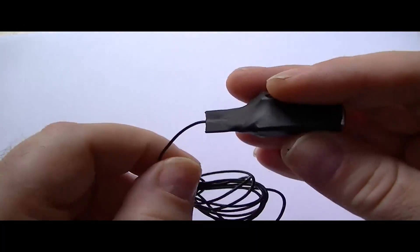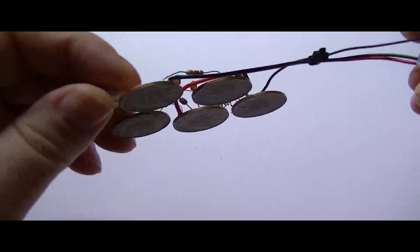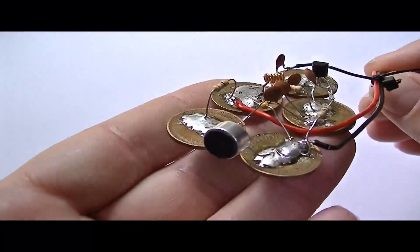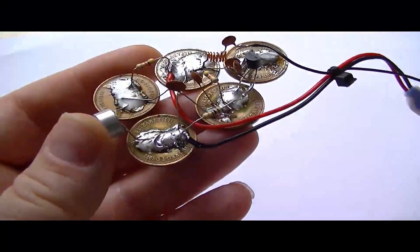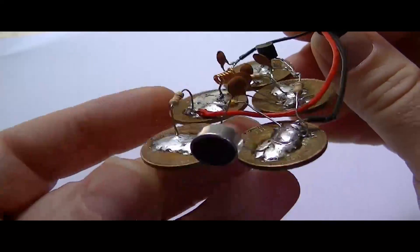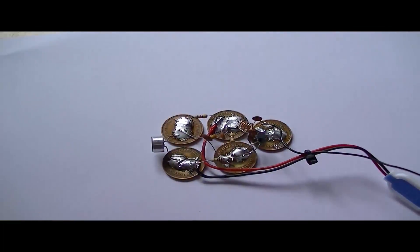What I've come up with is this crazy looking transmitter, made with UK pennies. Did a bit of soldering and it works perfectly. It's not the ideal way to build a transmitter, obviously, because with transmitters you've got to keep the leads as short as possible. As you can see, the leads are pretty long on this, but basically it just shows you can build one of these FM bugs on anything really. I'll call this the penny transmitter.